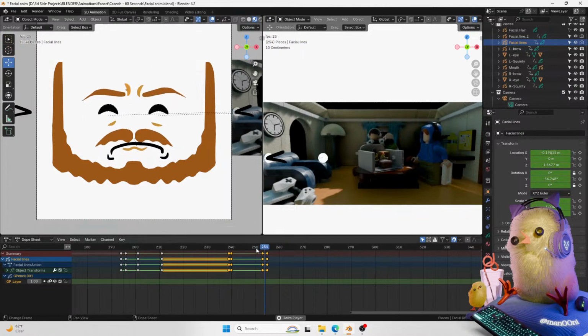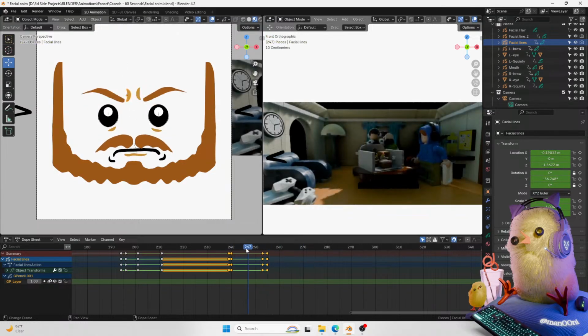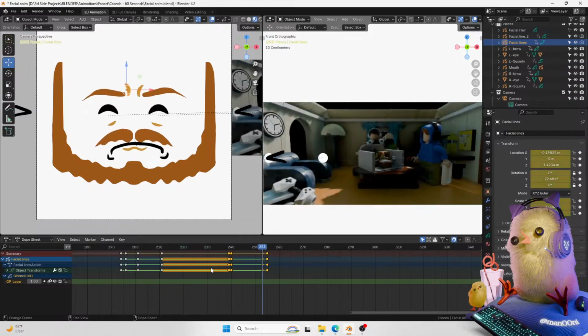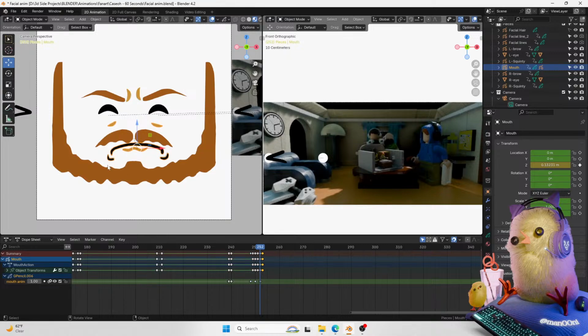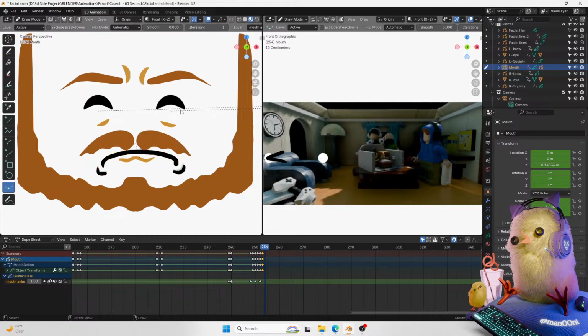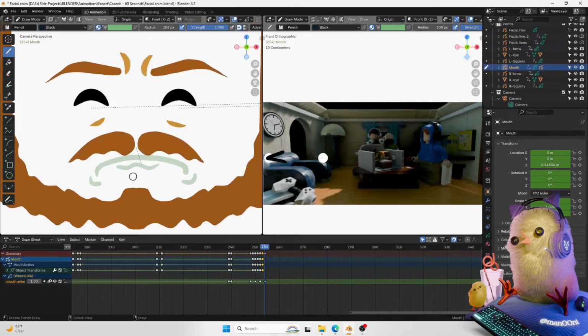Same as this one. Here we go. Two frames over, and then we will see. We can erase this one and keep these. And then there we go, like that.